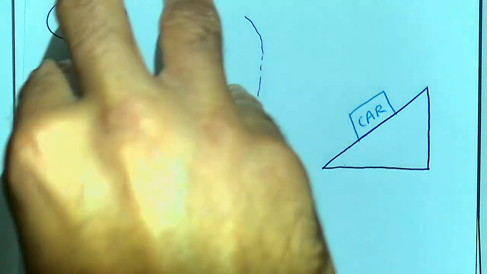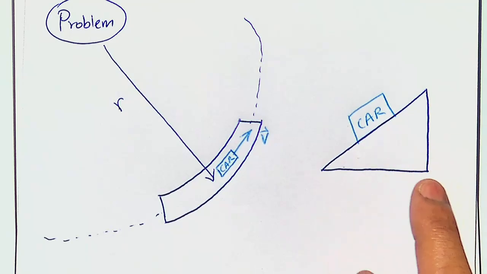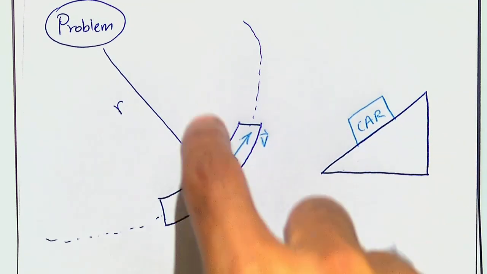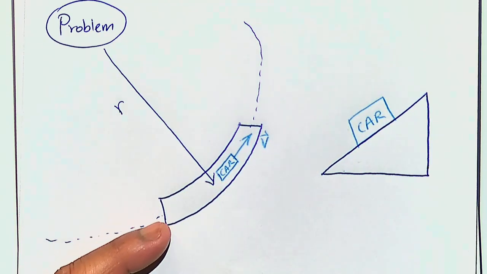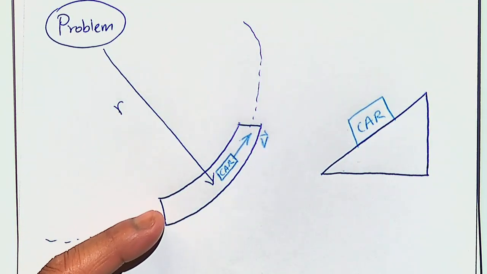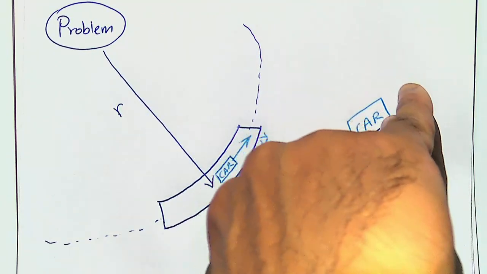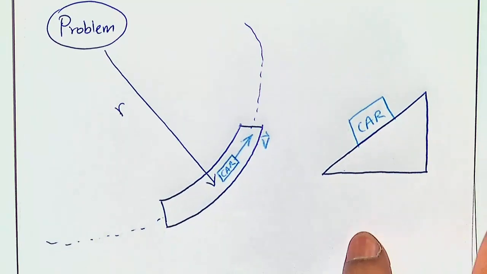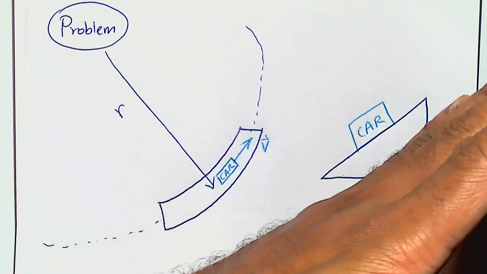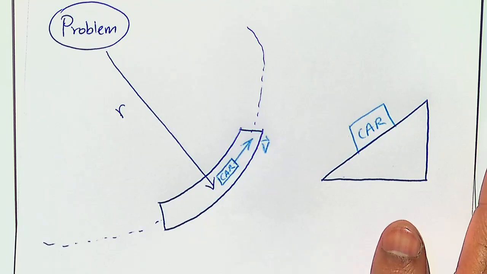So one view is the bird's eye view on the left here, and then on the right I'm going to show you more of the profile view. So if you are a bird and you're viewing this from up here, but then you fly down and view from this angle here, what does this look like? This road looks tilted, right? It is not level with the ground, but it's got a certain angle like this. And we want to figure out why that is.